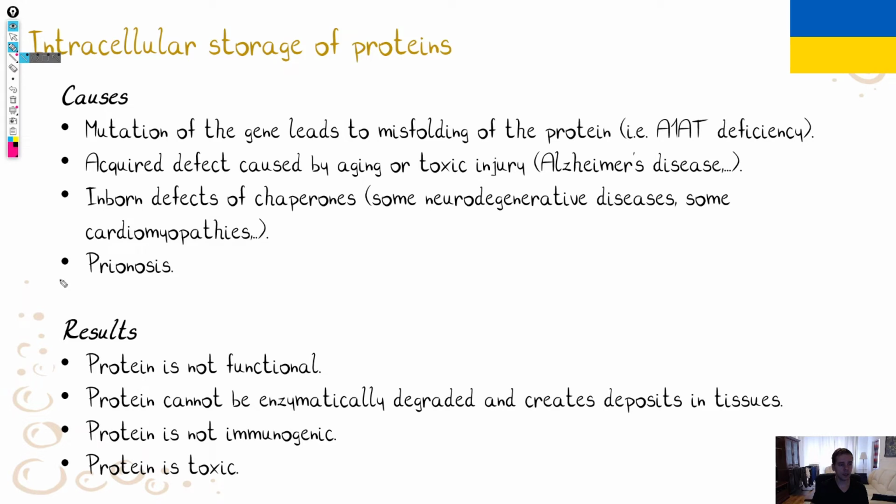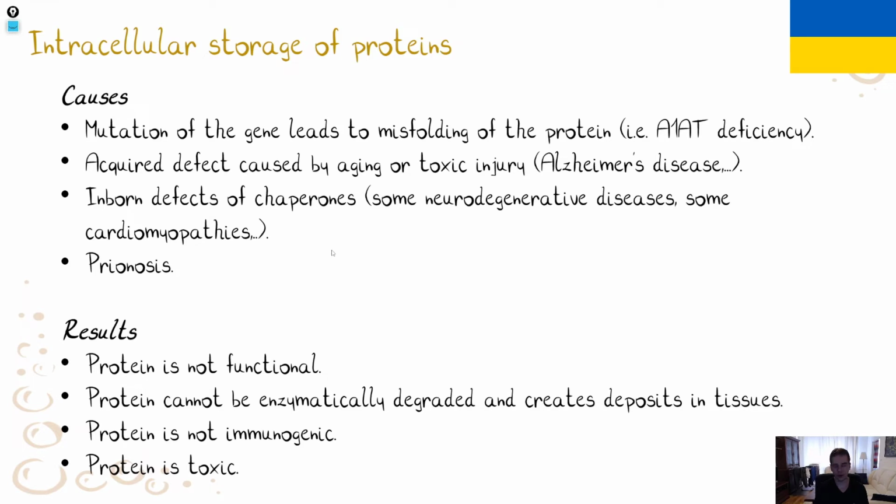And last but not least, it can be prions. Prions are in fact small infective particles that consist of proteins without DNA or RNA. There is no nucleic acid. They are just proteins which can be infective, and in a host body, they act as chaperones. So they change the conformation of our own proteins, which leads to various diseases. Again, different topic, this is just an example.